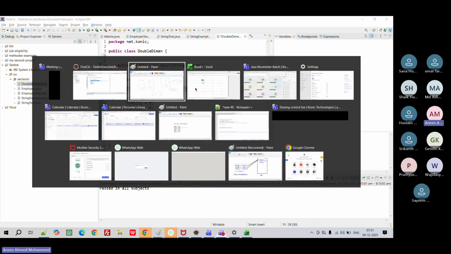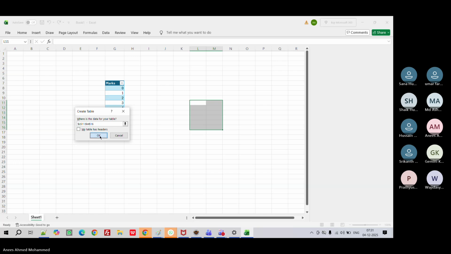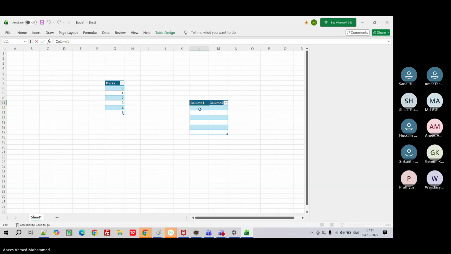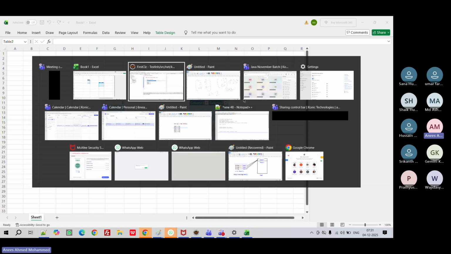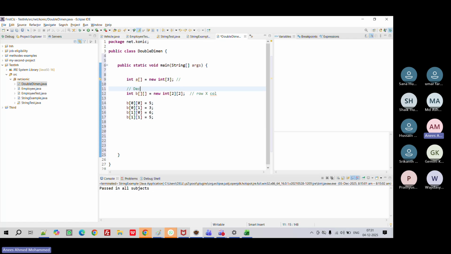In this case, the memory will be allocated like this. We will have two arrays in sequence, and each one will take its own memory location, but the references will be different. This one is the way we declare and this one is assignment. So what if I want to do initialization? Let's see that one also.